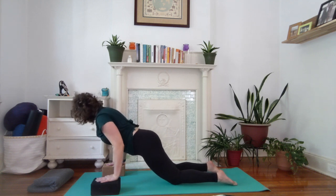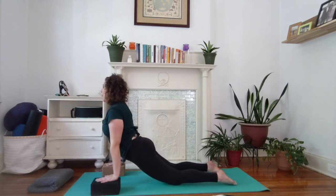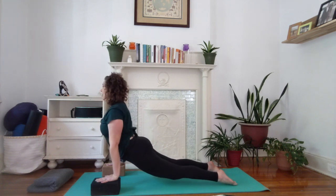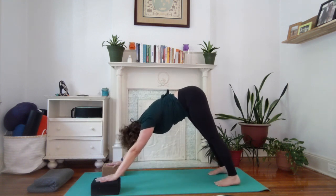Exhale, because I'm on the blocks, I'm coming halfway down, but if you're not on blocks, come all the way down. Inhale, press the heart forward. If you're in upward dog, lift the knees. If you're in baby cobra, draw the elbows in toward each other, shoulders away from the ears. On your next exhale, press back, downward facing dog.